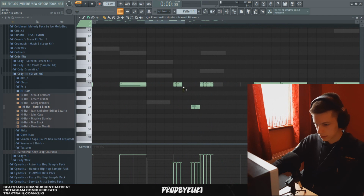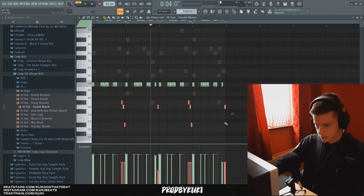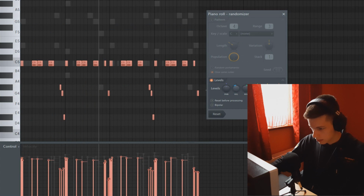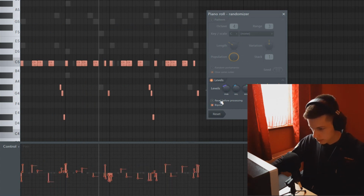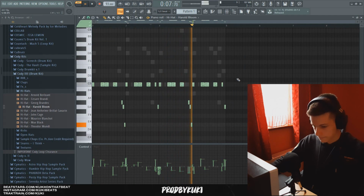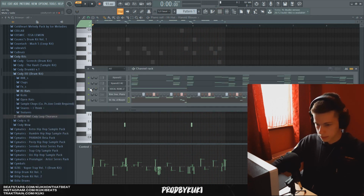I like that. I really like this. So I'm just going to lower the velocity a little bit. And let's do some panning action on this. So Alt and R, and I'm going to randomize a little bit of velocities and a lot of panning. So I'm going to turn this bipolar on and... That's cool. I'm going to disable these vocals for now.